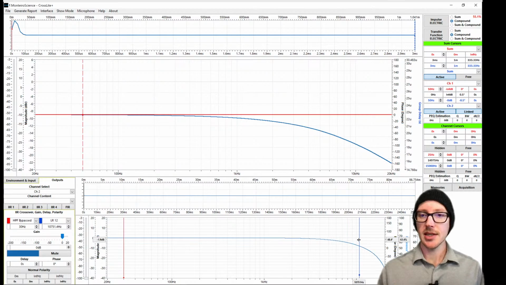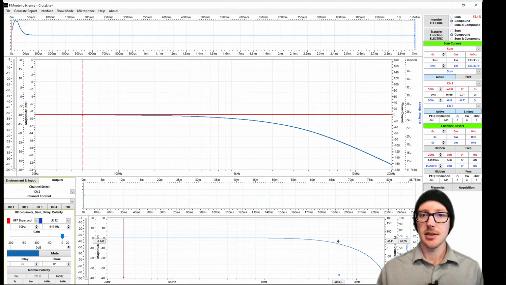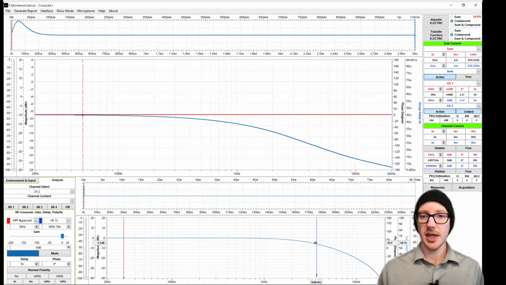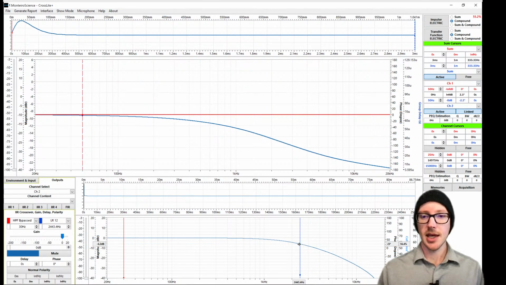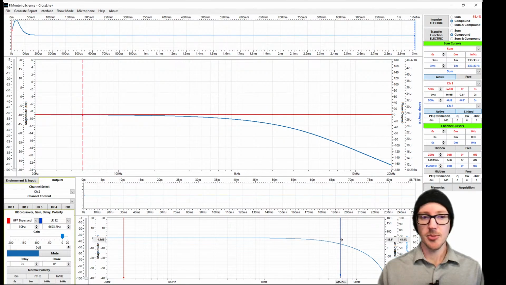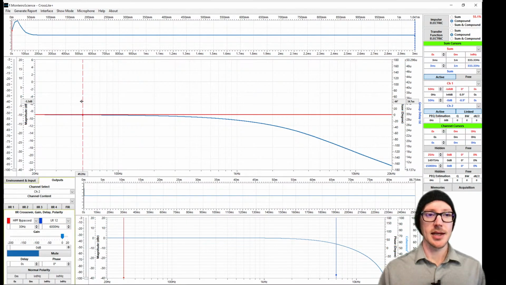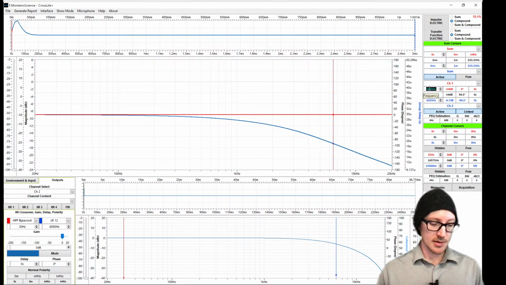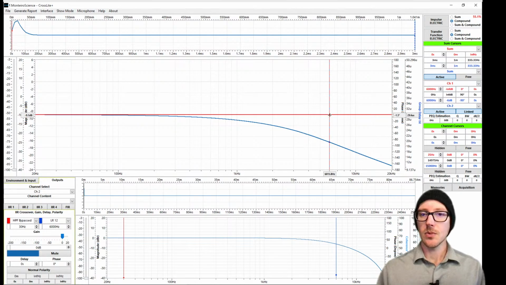As I drag this guy around, I can see that it gets more and more phase shift wherever that cutoff frequency is. And if I put this in a specific place, like let's put this at 6,000 hertz, then I can drag this guy up to, where's 6,000? I can just type it in here, 6,000 hertz. Then we should be able to see something similar to what we saw with the high-pass filter.